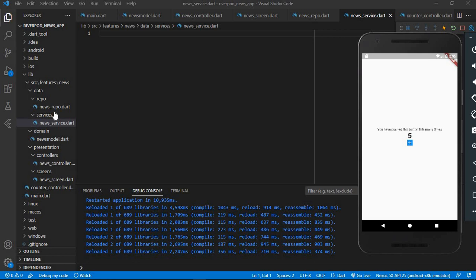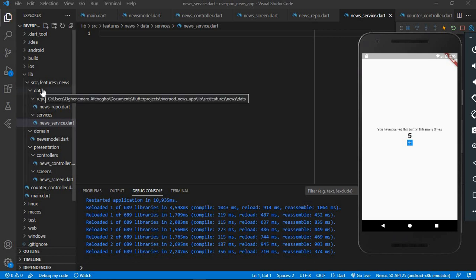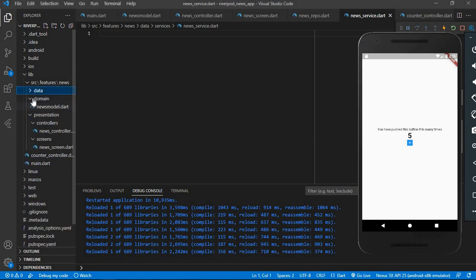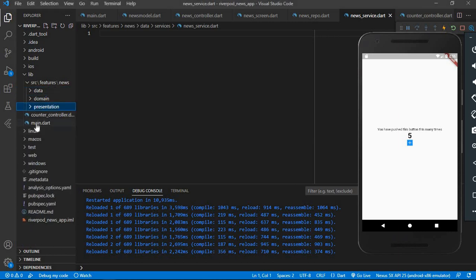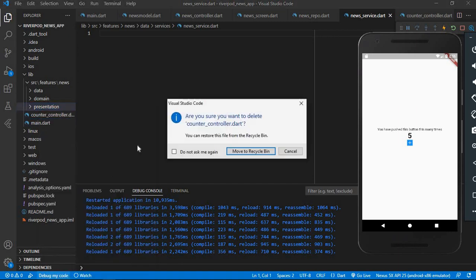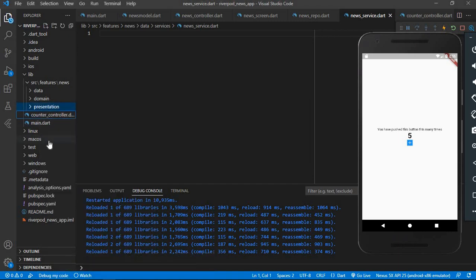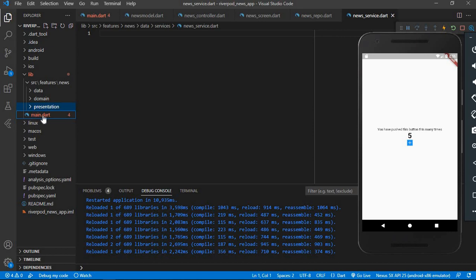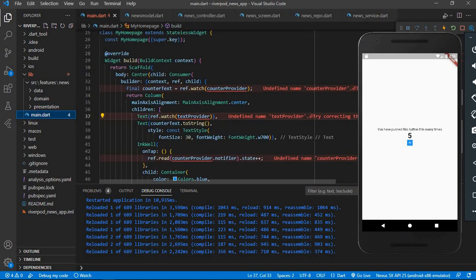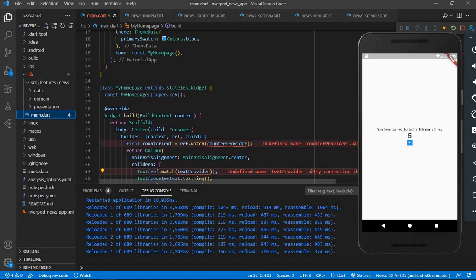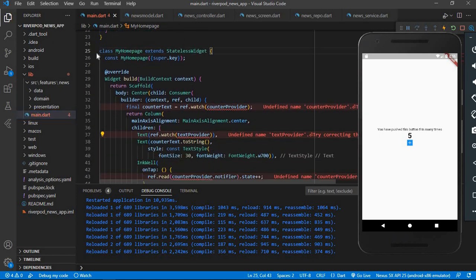Okay, so I took the liberty to create what seems like an architecture pattern for this part of the tutorial. So we no longer need this. I'm going to just delete this. Okay, we no longer need that. And yeah, we're going to have some red lines around here. We're going to take out all these red lines as well. We're going to just proceed. I'll just cut this, right?